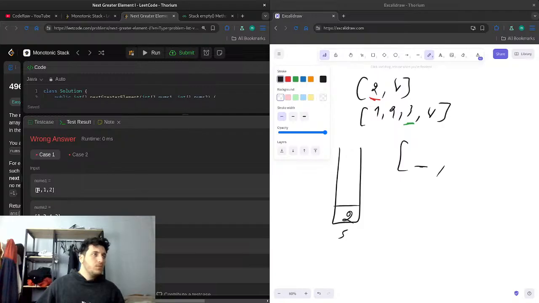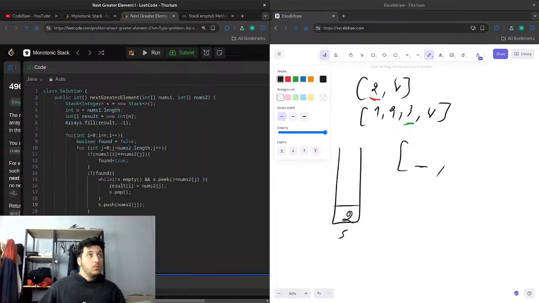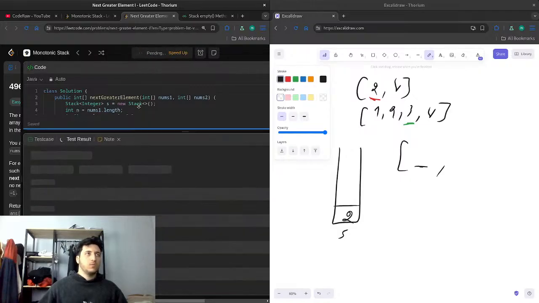Okay, so now we have 4 and 1. nums2 of G, nums2 of G, result of I, s dot peek, nums2 of G. If found while S is empty, okay, I'm gonna try to do this, and I think this is not the case, but yeah, why not?